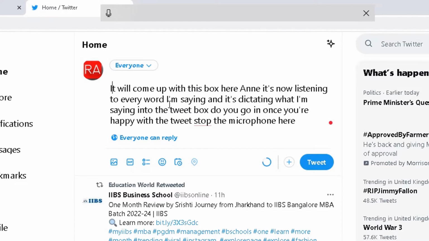One thing to note though, if you are using the Windows key and H for the first time, Windows 10 or 11 will ask you to set up the microphone on your device. So that's just a bit of a disclaimer for you. So that's Twitter on the web browser.